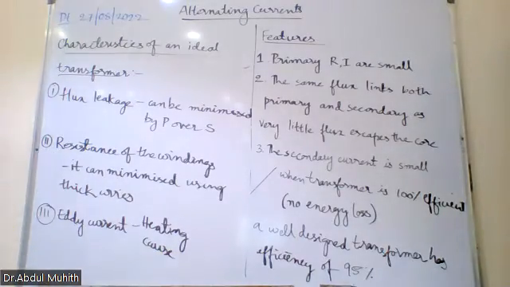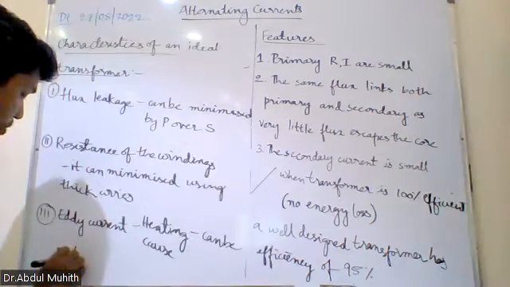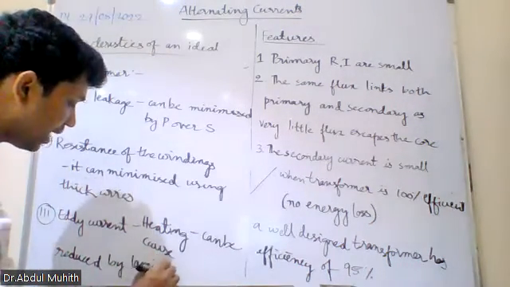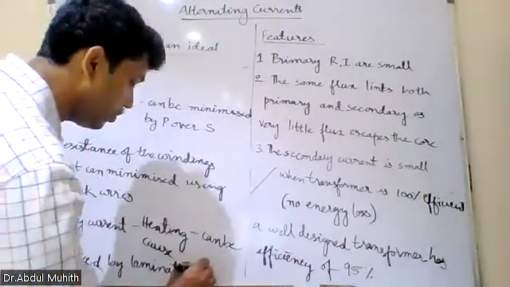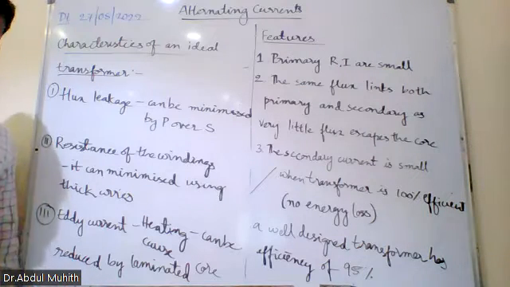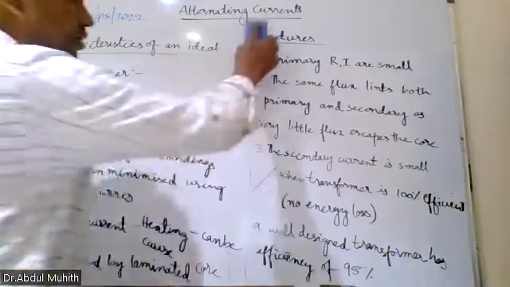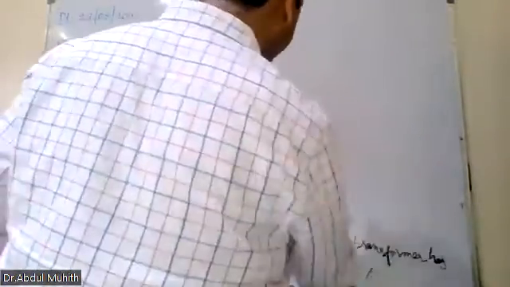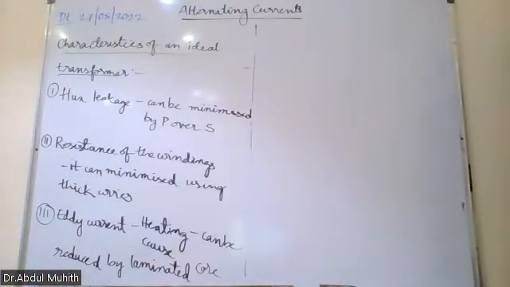It can be reduced by laminated cores. The laminated means like plastic or sometimes turpentine painting on the cores. Have you seen lamination on a paper? You have seen the same way on the windings. What we do is we paint it with a thinner, so that the flux will not go outside, and eddy current can be reduced by that process.